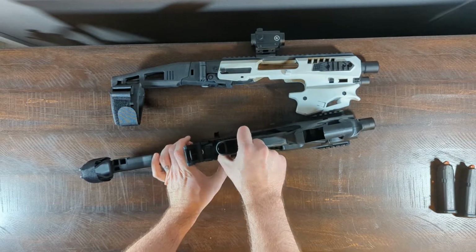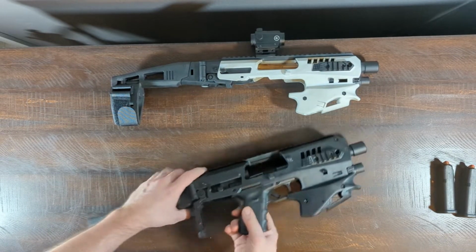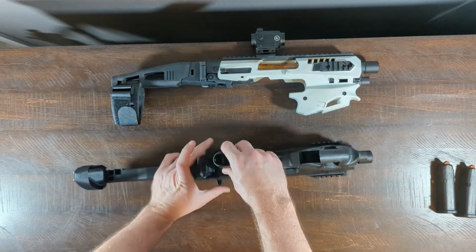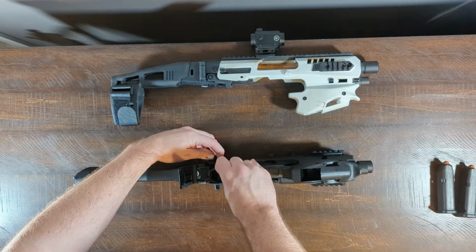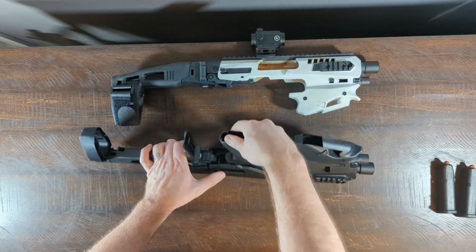So this was my first try with inserting the Glock into the Gen 2, and I did it wrong. You have to make sure the gun is all the way back in the charging handle and really push it down till it locks in. I did not have it fully seated this time, and so the gun did not go to the forward lock position. So for a little quick adjustment, I had it in fine.